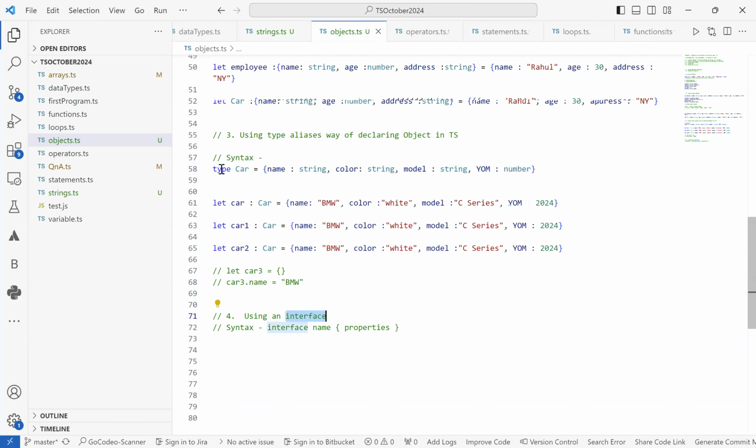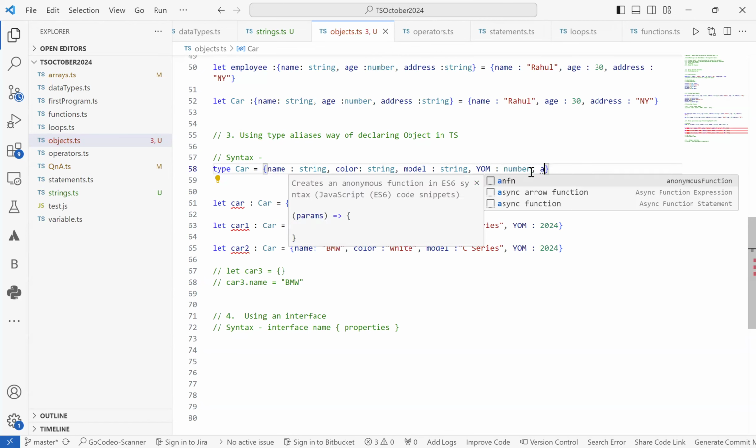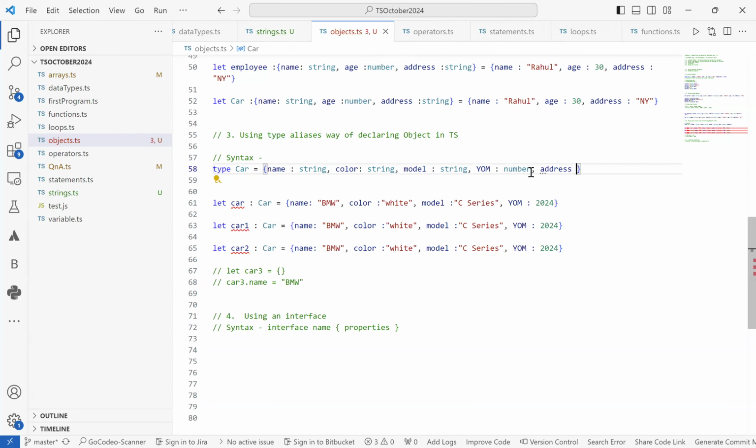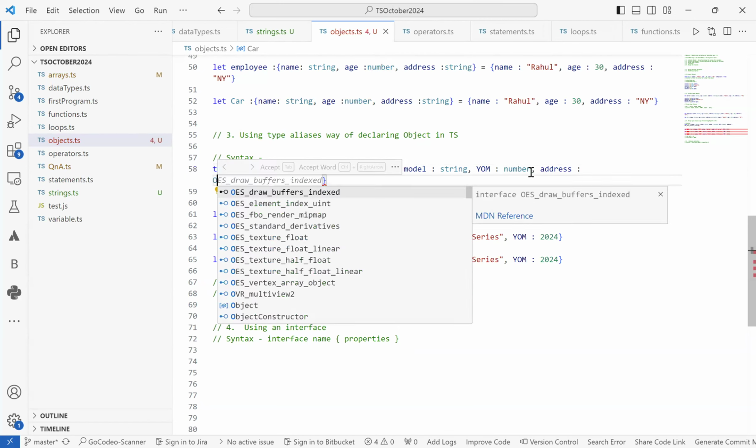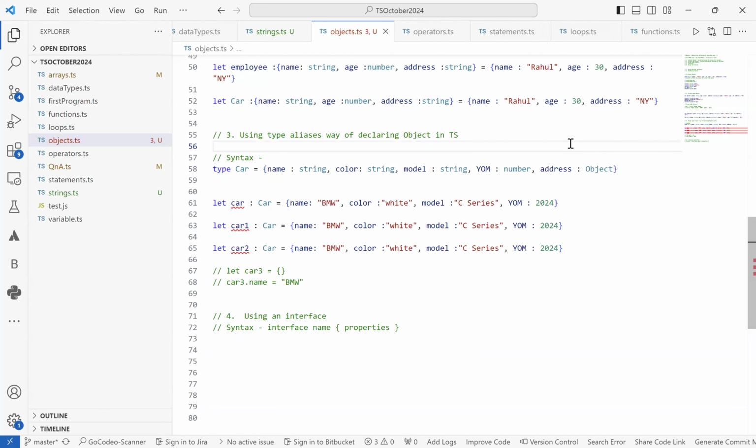But using a type, we should be able to define some kind of complex types. That means if you want to declare, let's say, an object inside another object, we can define it as an object.